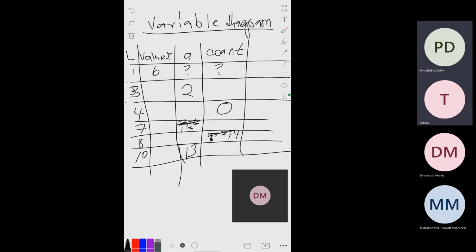No, you may proceed. No, there's no question from my side. Yes. So you see that a variable diagram is very easy. It just wants you to understand how to program. When you understand programming, then you won't have a problem with variable diagrams.